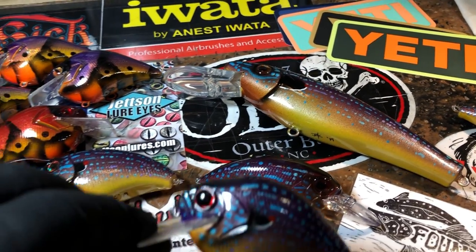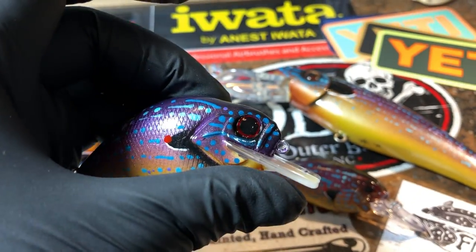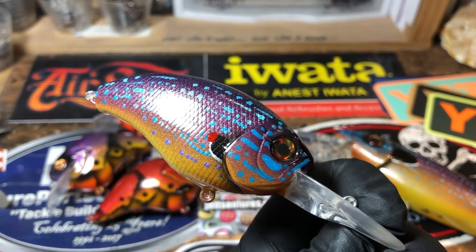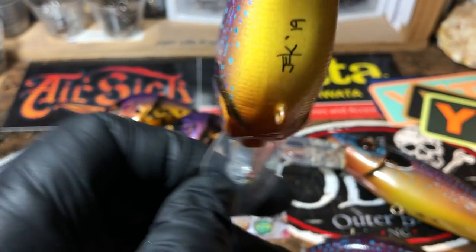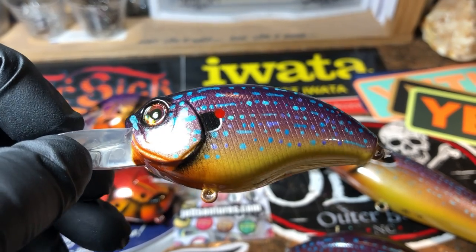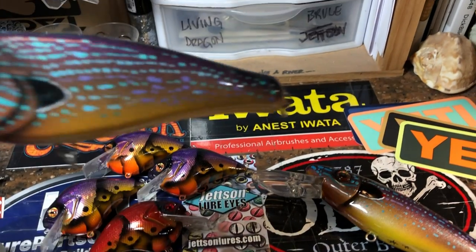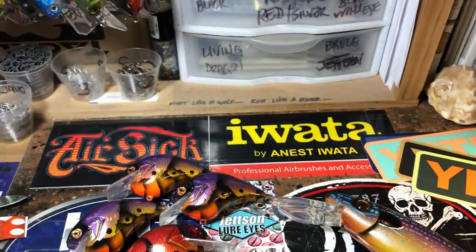I also have these in this wide-lipped party crank. I know I'm showing you a lot of the same pattern, but I hand-detail every single one of these — not spray. Once the base layers are down, it's just a matter of sitting with it on the helping hands and detail-dotting every single line. I've shown you guys some of the other stuff I've done — like this Johnston Lures piece — the patterns look just like the fish.